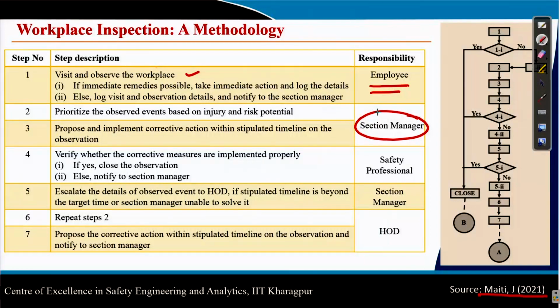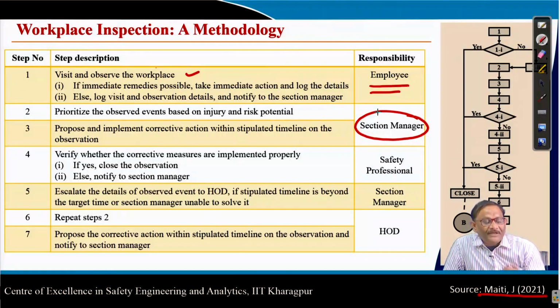So what we are saying is that an employee is entrusted to visit and observe the workplace, maybe from the unsafe acts and unsafe conditions point of view. Based on the observation, because they may be working at that place, they know what is to be done, or they are experienced in similar work or functionalities, then immediately they will tell what is to be done.